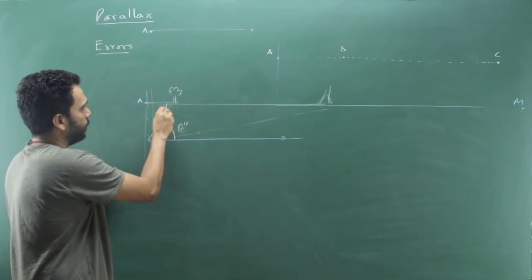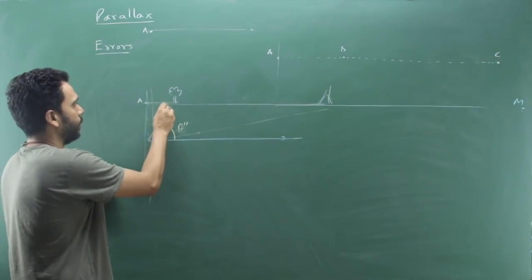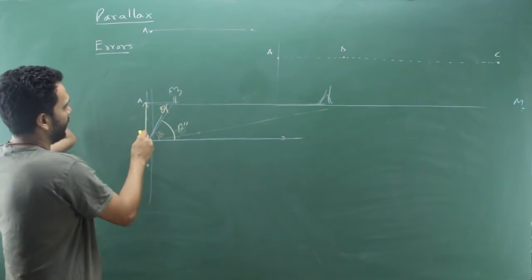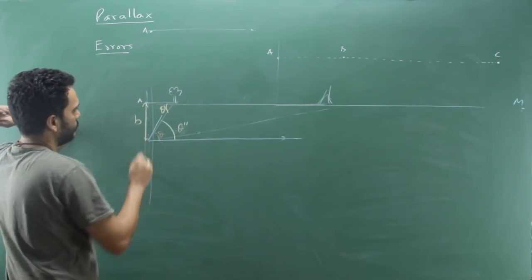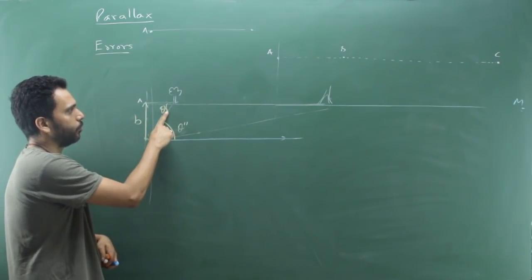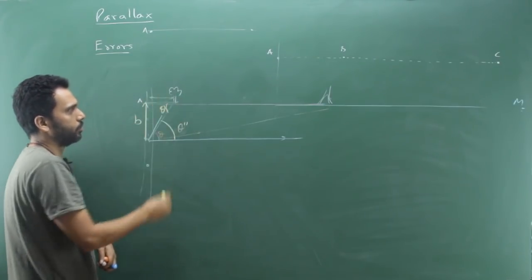So we have managed to get this angle. Once we have managed to get this angle, this distance of travel was obviously known, and that is called the base length or the basis. So I'll call it B. So that base length you know, that theta angle you know. Do you know how far the tree was?